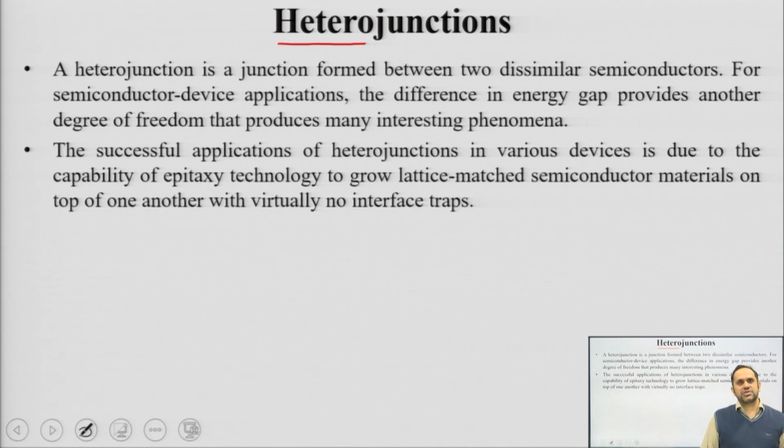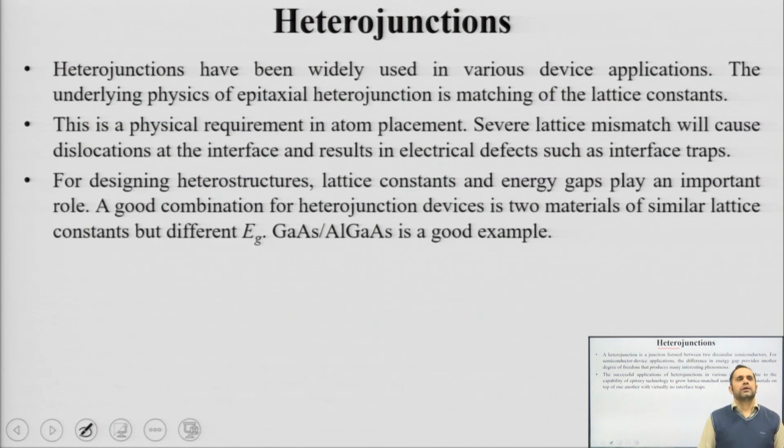It has very major applications. A lot of modern semiconductor devices rely largely on heterojunctions, okay. The advancement in the epitaxy technology, the fabrication technology where you deposit a thin film on a large relaxed substrate, produces a lot of improved electrical properties, which are used in very major semiconductor devices, okay. So, epitaxy technology can be used to grow lattice matched semiconductors, or it can also be used to grow two mismatched semiconductors on top of each other, okay. So, heterojunctions have been widely used in device applications.